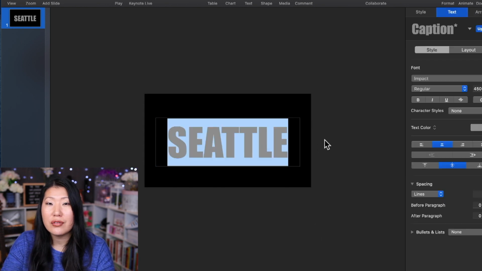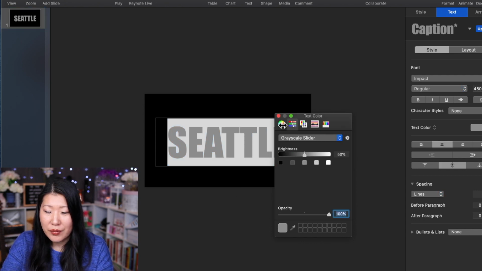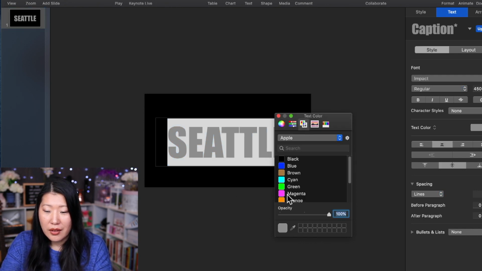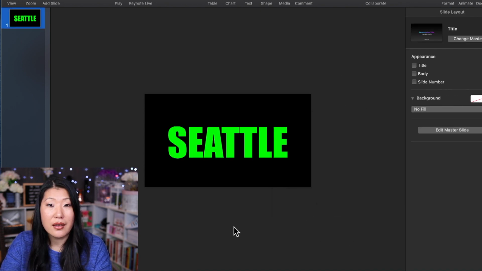we're going to make sure that it's either a really bright green or blue. And the reason why is because we're going to apply a green-blue effect. So we can go back here to our colors. We're going to throw it up as bright green. So it's going to look kind of funky like this.